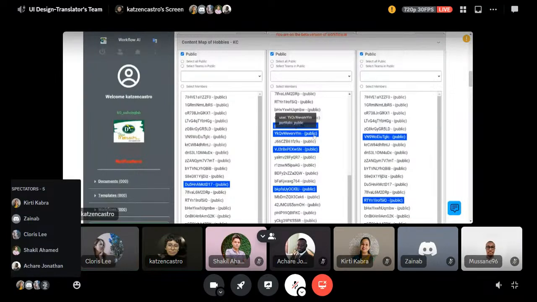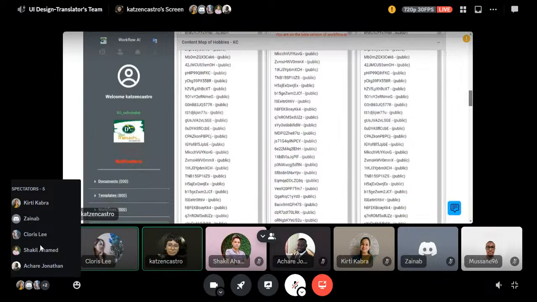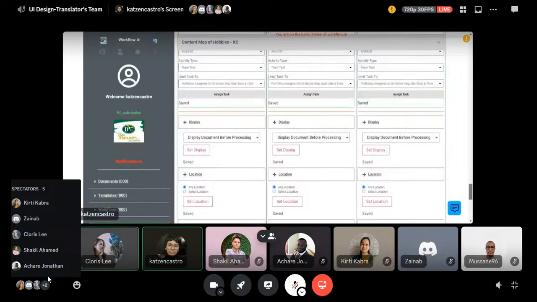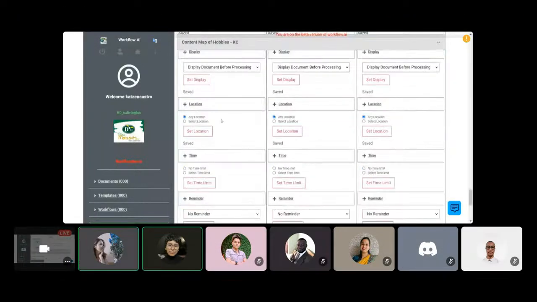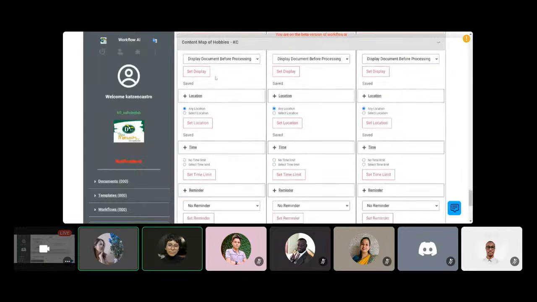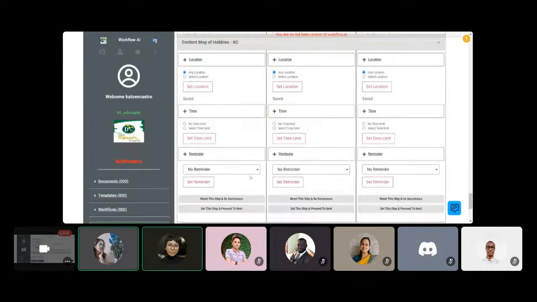Okay. And then here in the four items, the first two items are saved, but the last few ones are not, and this is for every step.